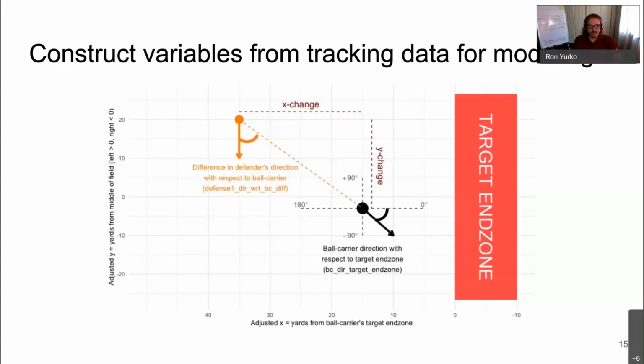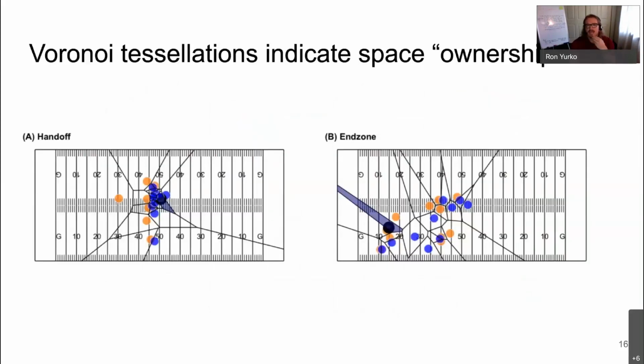All right, so this is the most important step, arguably, of any work with things like tracking data, is how do you actually make use of it in an efficient way, and things that are related to what you're interested in. Something that is a very popular approach for working with tracking data is known as Voronoi tessellations. And so there's been a lot of work by the group of the Luke Bornn lab of taking positions of where players are on the field and using things like what direction they're facing, the speed, etc., and breaking up the field into these partitions, these tiles, to give you a sense of ownership.